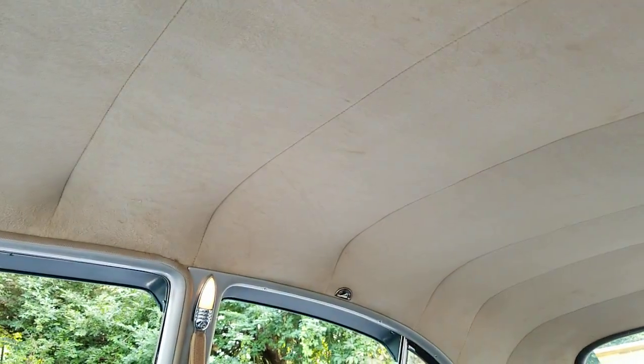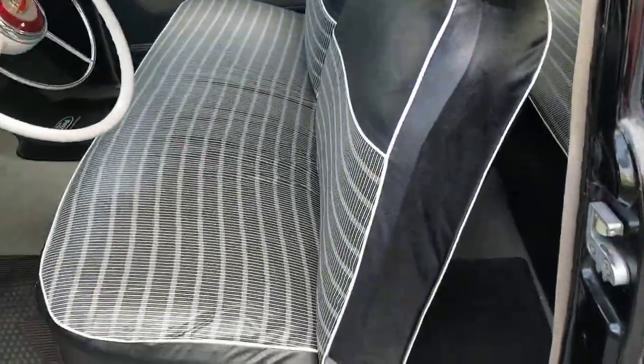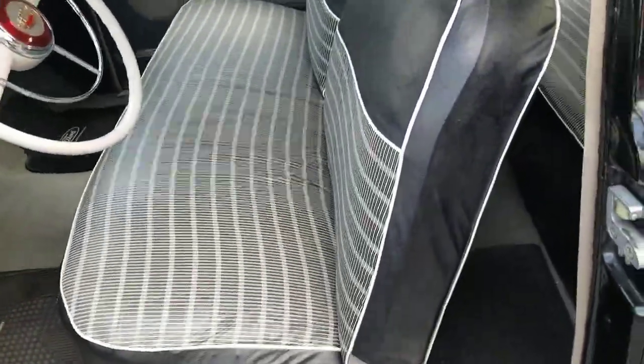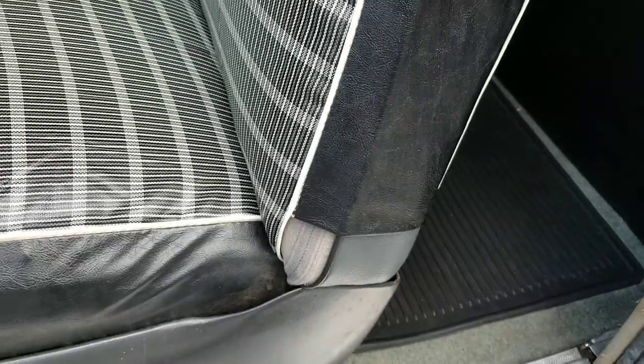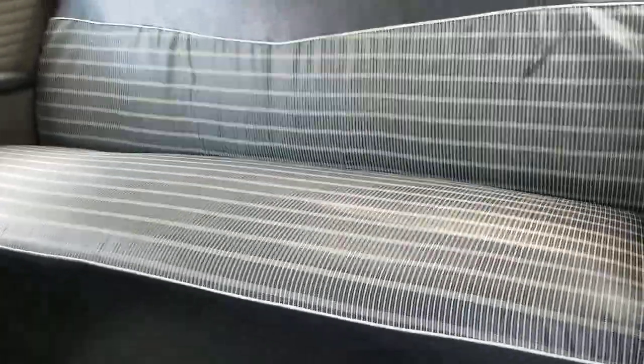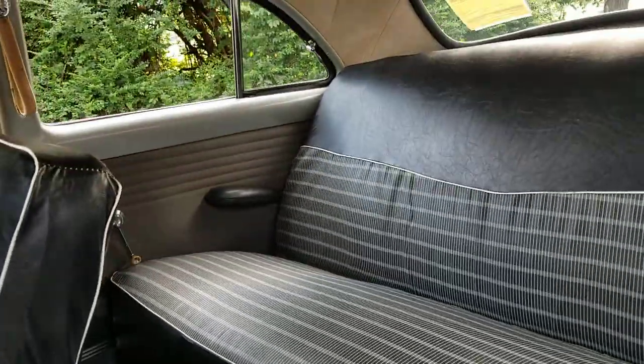Both interior lights work as well. That's a good thing to note. The seats, these are seat covers installed over new seat covers. If you look right here, you can see underneath there how there's brand new material under there. I believe it's a LeBaron Bonney interior that's under these covers. The guy we bought it from wanted to make sure that it was kept in good condition. So you can see how nice all that is. You could pull these off and it would probably look fantastic under there.